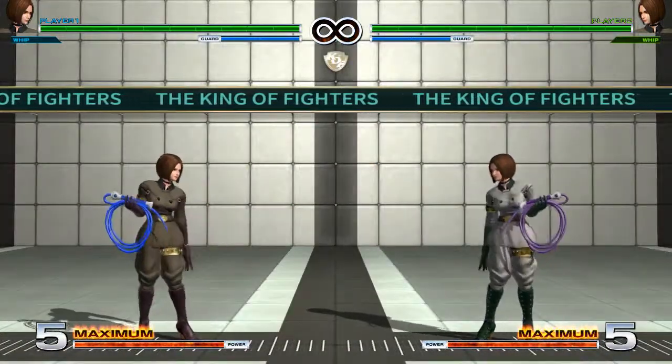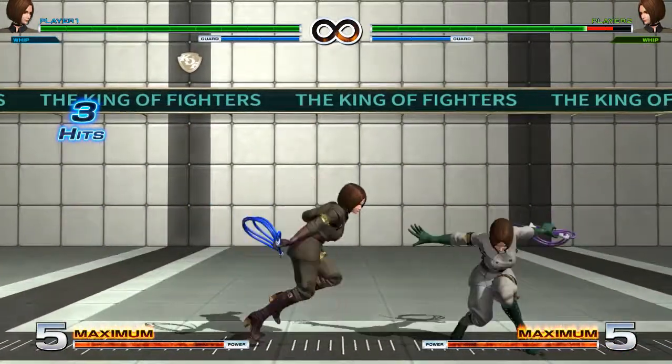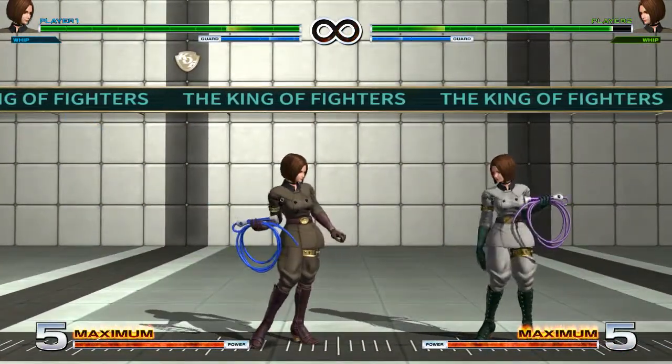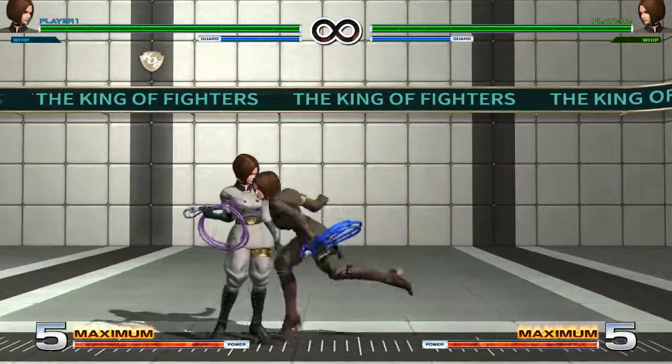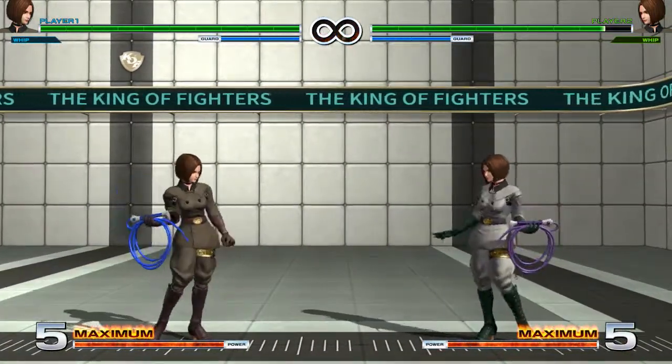We're going to quickly go over her throws. Here's her forward throw. It's a hard knockdown. You can almost get it on them if you wanted to. Kind of resets the situation too, puts them really far. Her back throw also sends them pretty far, and you can almost get it on them if you needed to.